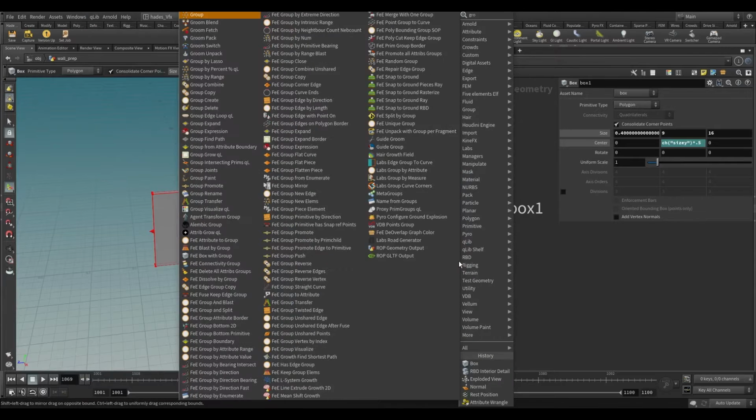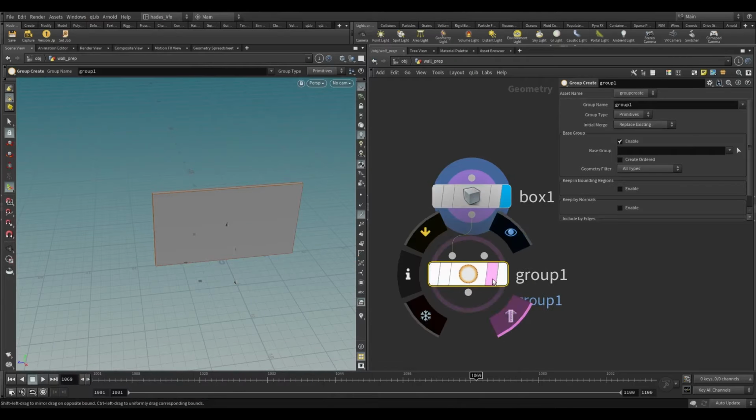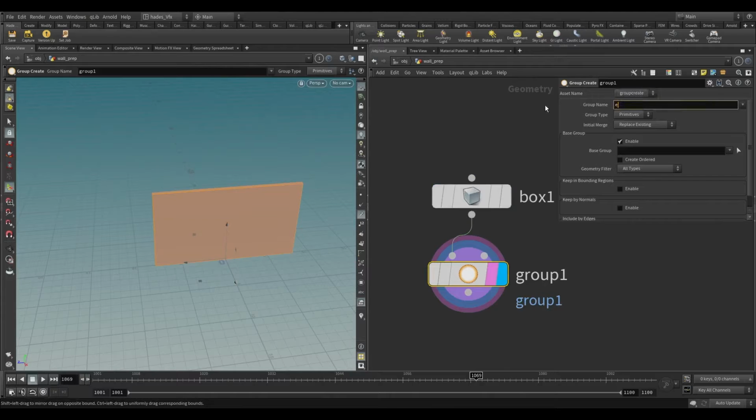Take a group node. Name the group as edge. Set the group type to edge.